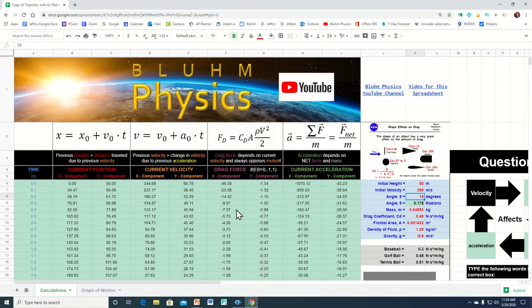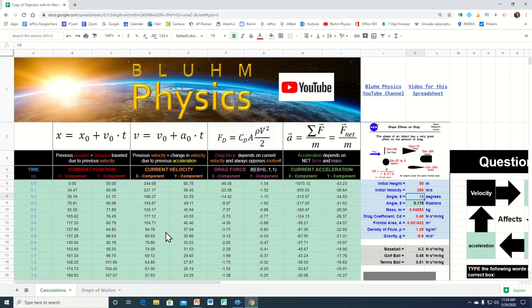So after you've done this spreadsheet yourself, you can play with these variables. You can change the drag coefficient. I've given you some for a couple different shapes, but you can look up on the internet what drag coefficient you want for the object you're shooting. If you're going to be shooting this up at a high elevation where the density of air is less, look up what the density of the air is. And you can change the variables here, and it will change everything there. This is a pretty neat spreadsheet, very powerful.